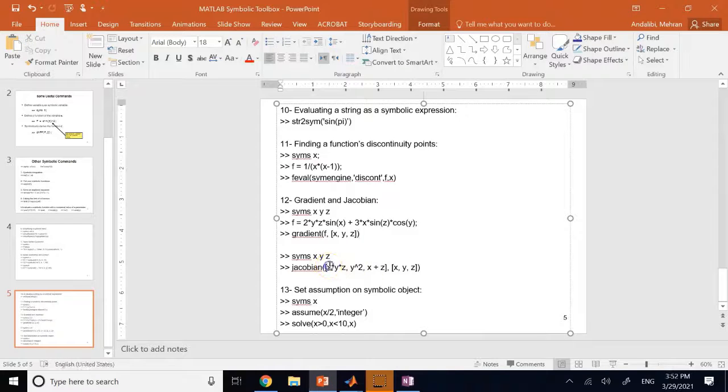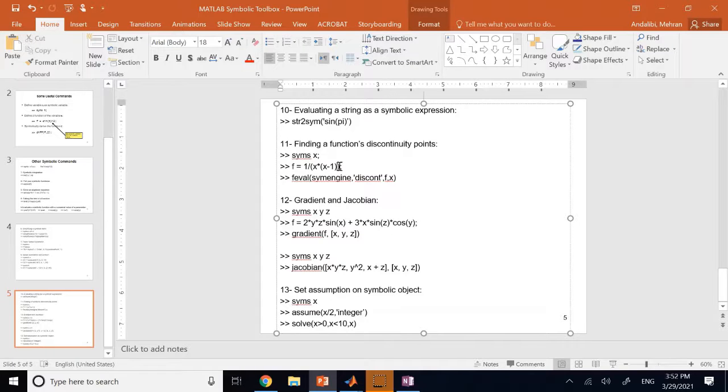Now, if it's a vector field, then you can do Jacobian. How many of you know Jacobian? Gosh, it's getting even harder. Let's go back to Calc 1. Finding the discontinuity points of a function. Where is this function discontinuous? I know everybody knows that.